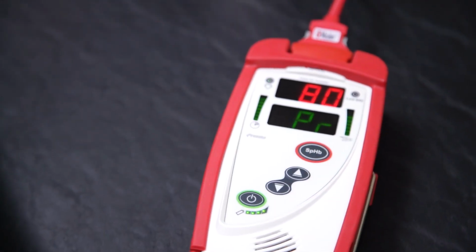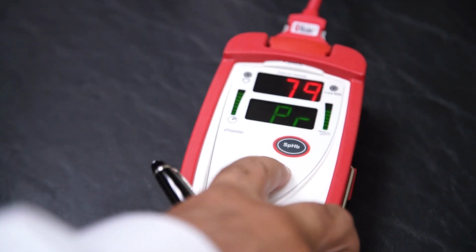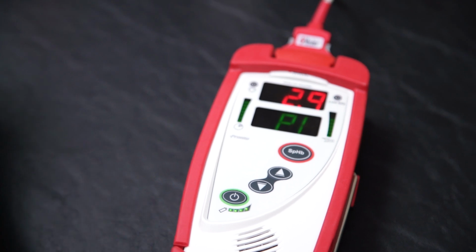And then her perfusion index was 2.9, and perfusion indexes can range anywhere from 0.2 all the way up to even 4 or 5. 2.9 is a pretty good number. Now, in her medical history, there were lots of symptoms of poor circulation, cold hands, cold feet, cold socks, which really made us concerned for her vascular health. So remember that endothelial nitric oxide is really important for vascular health.